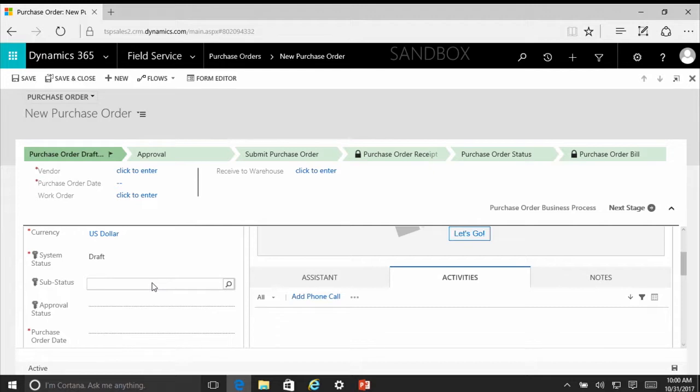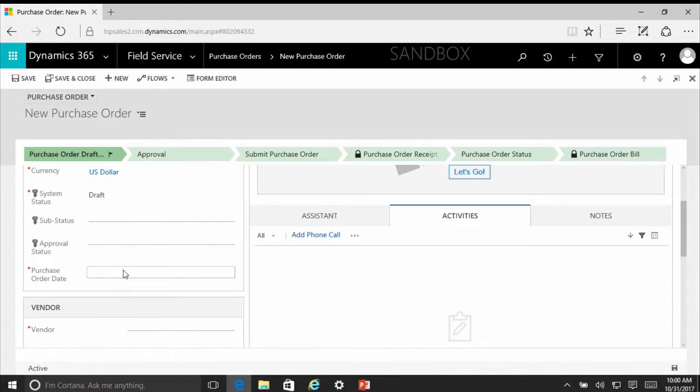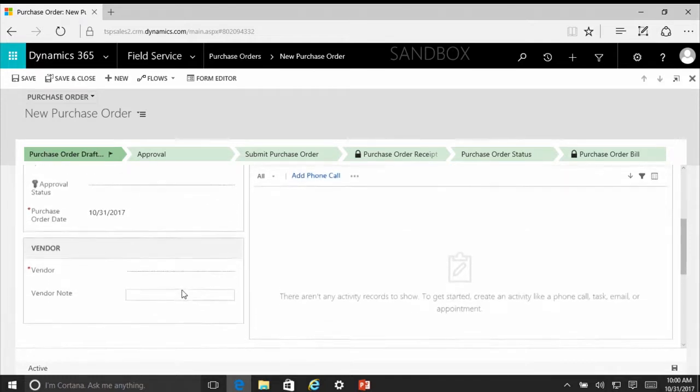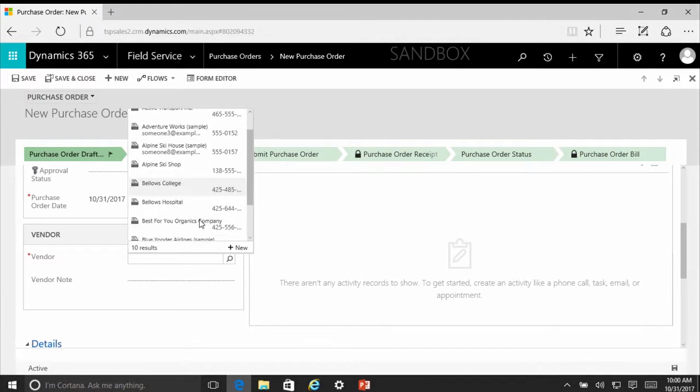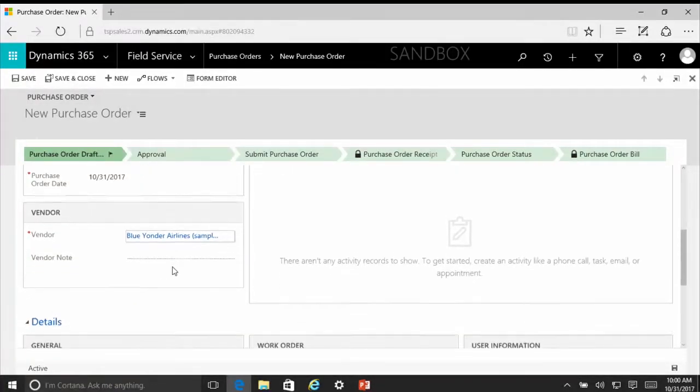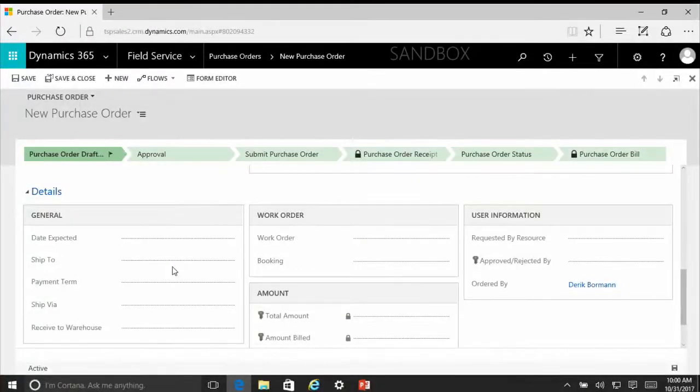Now, the other option that you'll see down on the PO itself, and again, just for space purposes, I'm just going to move this up a little bit. If I go into the purchase order date, this is the date that we are going to be requisitioning that PO. Who is the vendor that we're going to be ordering these products from? So this is where I can define what specific vendor I want to pull this information in from. And then as I scroll down into the details section, this is where I can really start defining the specific information that's going to help drive not only how this information is received as we start receiving these products in, but how we would potentially allocate the inventory that's coming in based upon the information that we're receiving.